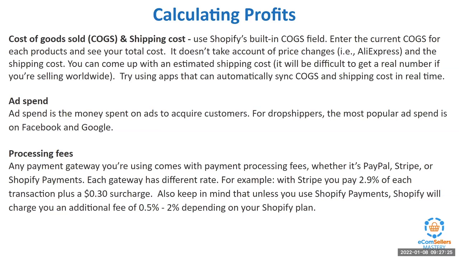But ad spend, I would put aside right now at a minimum, or at least budget for $5 a day. So $5 a day in 30 days, that is at least $150. In over 3 months, that's $450 in ad spend. That is on top of your product. Will you have to spend all that money? I don't know. Depends on how good your domain is.